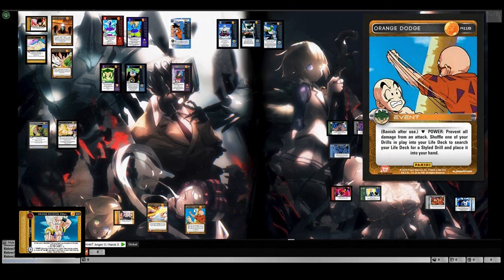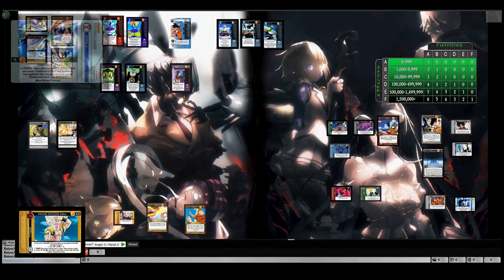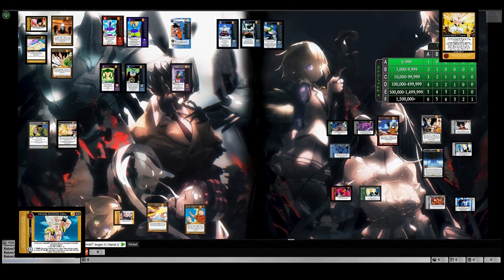Similar to Orange Dodge, you basically get to prevent all damage from an attack. You shuffle in Mocking Drill, and then you grab it back out, and you get to place it into your hand. So you can use the pitch effect from either one of your other effects, like Possession Drill, Mini Ball, Luxury, or Catch, or one of your MP effects, or your Mastery effect, this Mastery, the new one. With Orange Energetic, you can use it for Orange Energetic's effect as well.